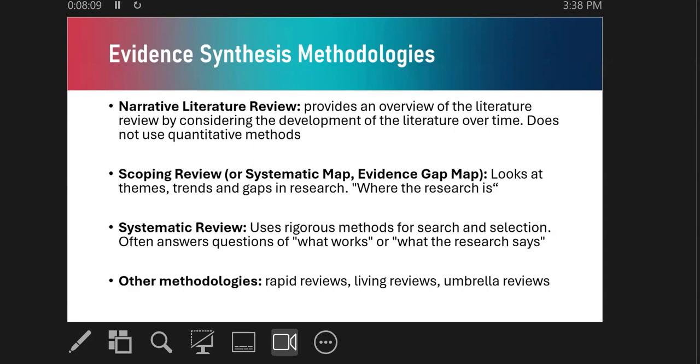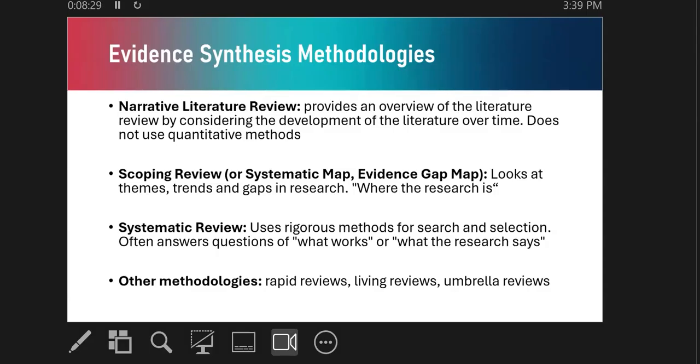So there's lots of different types of evidence synthesis. There is this seminal article in the field, written in 2009 by Grant and Booth, and they listed, I think it was 14 different types of reviews. Why is this important?